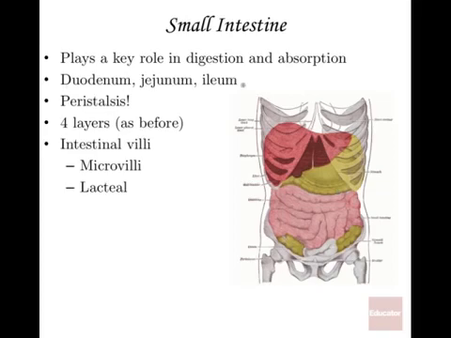There are 3 main segments of the small intestine: the duodenum, the jejunum, and the ileum. And this is in order from this part being adjacent to the stomach to this part being adjacent to the large intestine. Once again, peristalsis, the muscular lining in the small intestine, is going to help move that chyme from the stomach all the way through that 18 feet length, eventually into the large intestine. 4 layers as before. So those 4 layers of the stomach, the mucosa, submucosa, muscular layer, and serosa, you would find those in the small intestine as well.